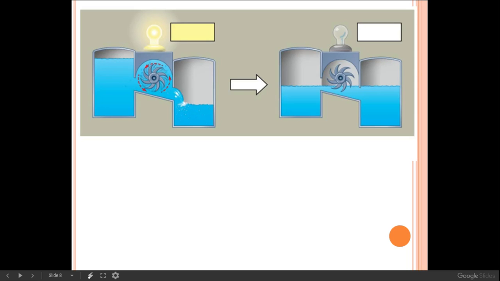An example of a closed system would be this picture here, where we have a higher level of water over here. So we have potential energy here. We have kinetic energy going through the water wheel, and it's lighting a light bulb. This is like water flowing through a dam, turning a turbine, and flowing into the capture chamber here, but it is less energy. The problem is, as it's flowing, it all reaches the same level. When it reaches the same level, it can't turn the water wheel anymore. And so in that case, the light bulb goes out. So this is a closed system.